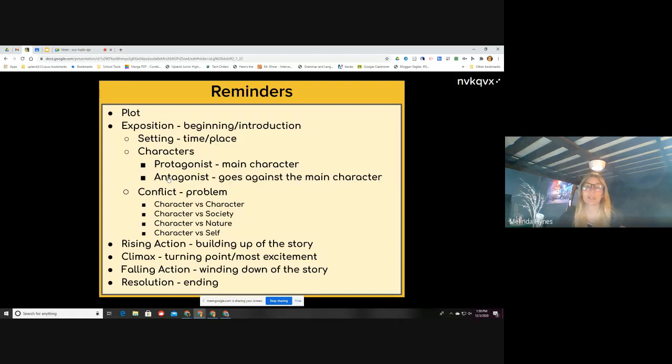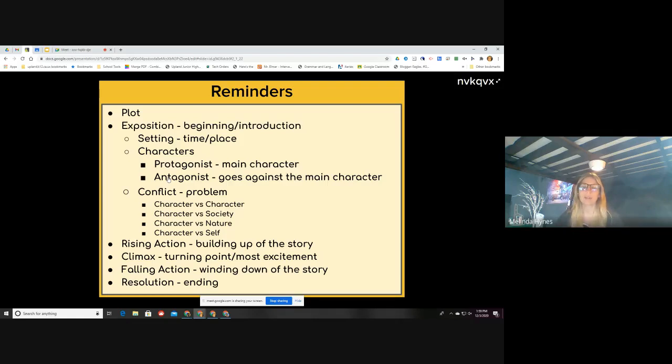Yes, the Grinch would be a perfect example of that, right? Because we know throughout the course of that whole entire movie or story, he's very much the antagonist until he has that moment where his heart grows 2 sizes, and then he learns the error of his ways, and so he then becomes the good guy. So yeah, absolutely, that very much happens in stories. And there's a lot of character versus self going on because of that.